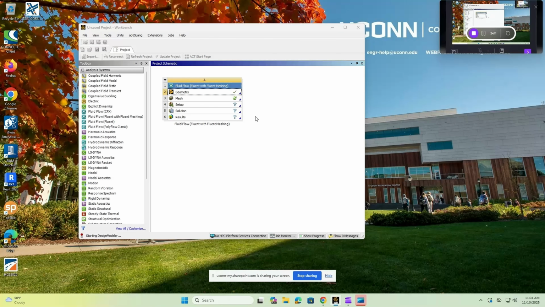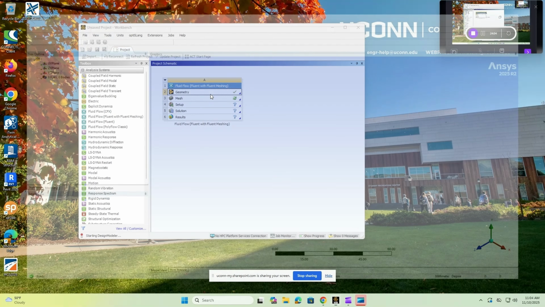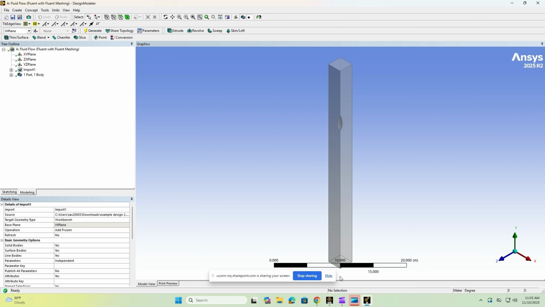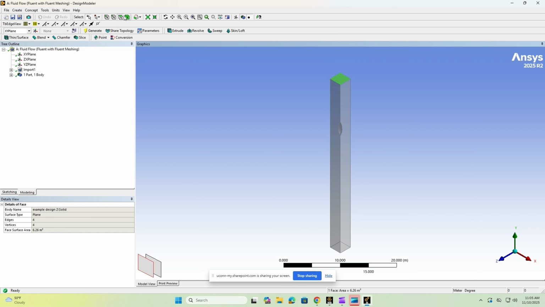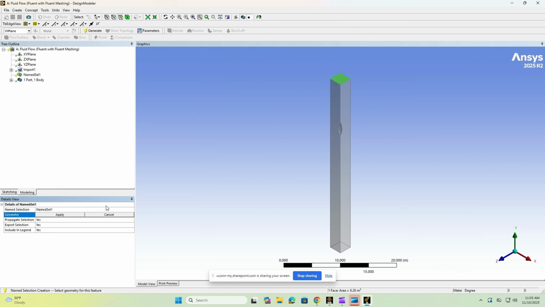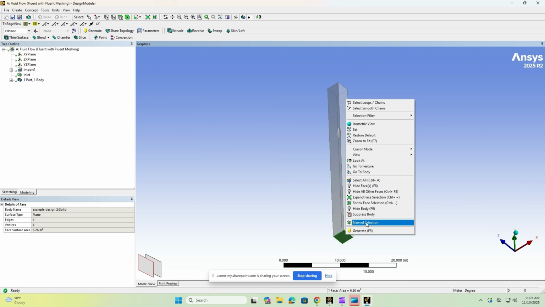The reason I do this is because we now have to name the inlet, the outlet, and then all the walls as well as the hull. I struggle with how to do it in the other one, so this is just a quick way to get around it. If you want to figure out how to name it in a different way, feel free. But make sure you're clicking this little thing that I just hit. It's a selection tool that clicks faces. You want to click your inlet, right click it, and then hit name selection and name it your inlet. And then you do the same for outlet down low.